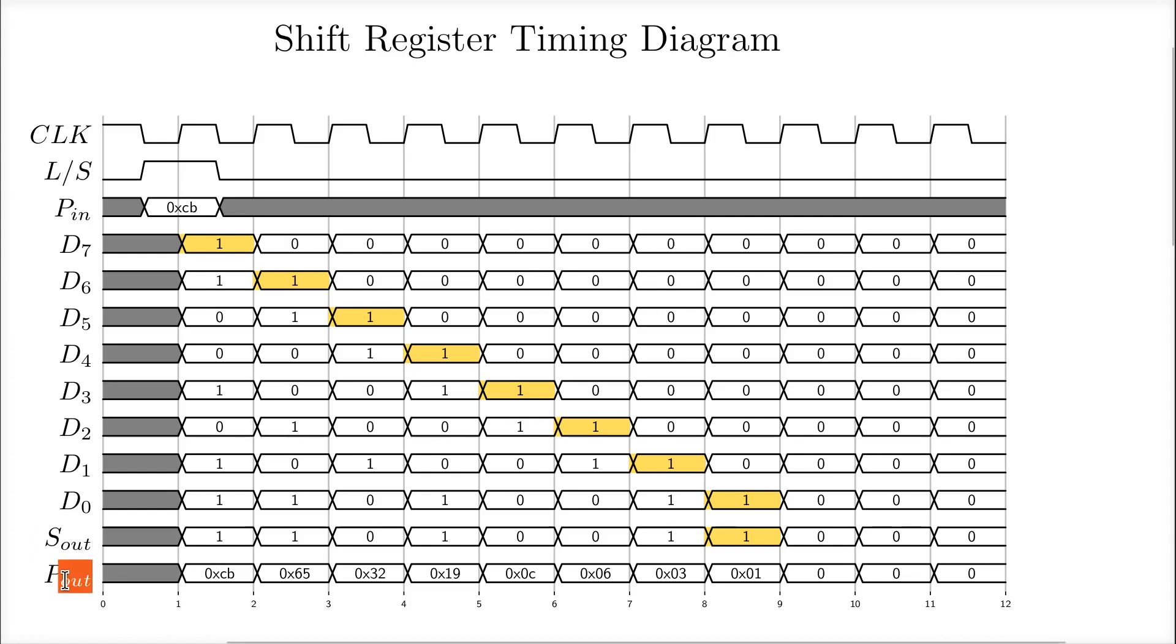Now, the parallel output lines down here are also shown in the timing diagram. And that makes sense. If I have an eight-bit d-latch and I load all eight bits at the same time with the value of CB, well, then the parallel out is really the bits from d7 down to d0, which we loaded with a CB.